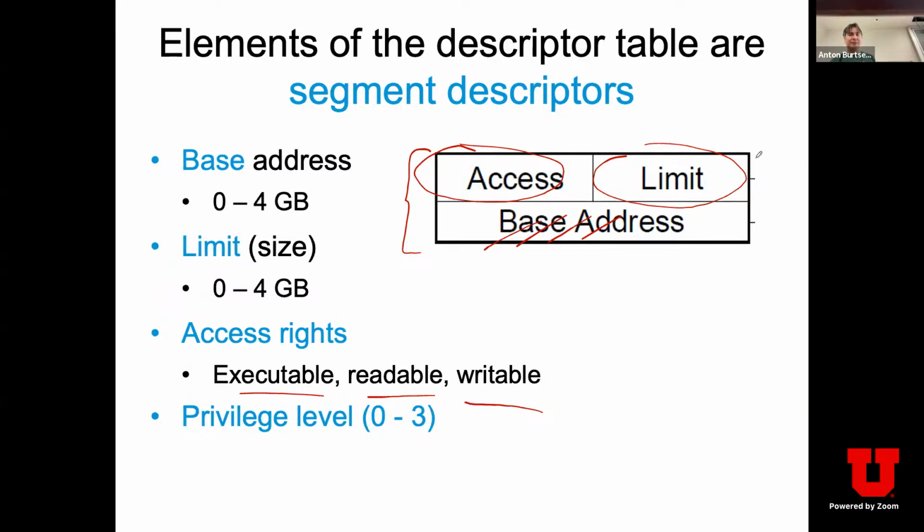And also, the other reason why we're covering the segment is that this entry in the GDT will contain something called the privilege level, which will be important later. But roughly speaking, the CPU has 4 privilege levels, starting from 0, the most privileged, usually used by the kernel, and ending at 3, the least privileged, which is used by the user programs, right?